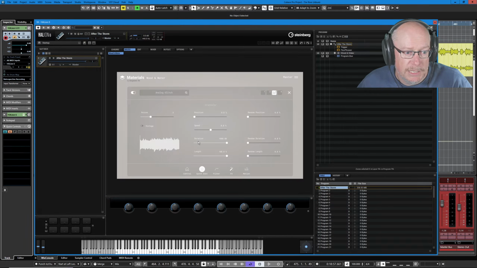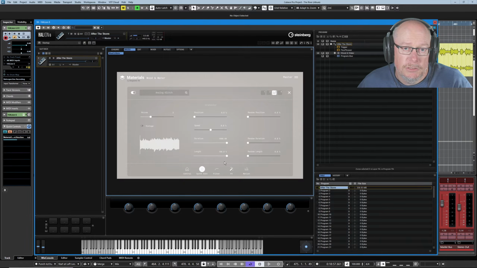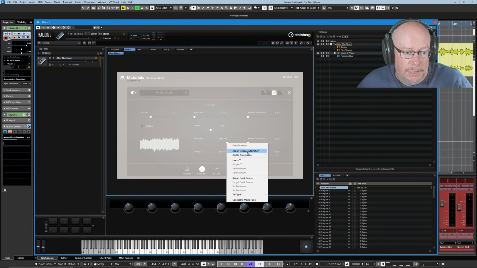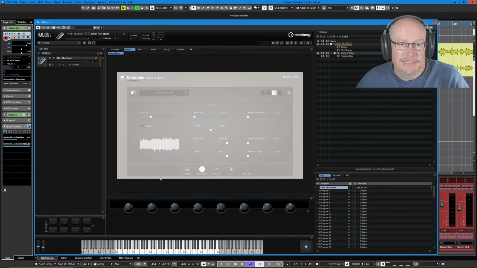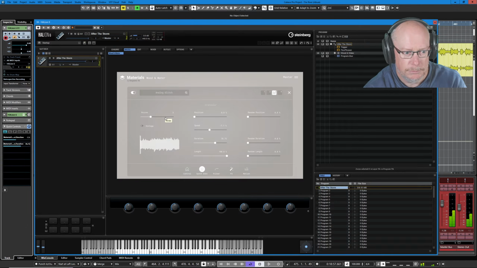Just put the quick controls in learn mode, create a new automation slot for the speed control, and you can see that got assigned to slot number 1. I'll just pick slot number 2 and assign that over there. And that's as easy as that. That's how to assign controls inside Halion to quick controls almost instantly. And now controls numbers 1 and 2 on my keyboard are affecting that stuff dynamically. So let's have a bit of a play with this sound now, controlling some of these granular options.